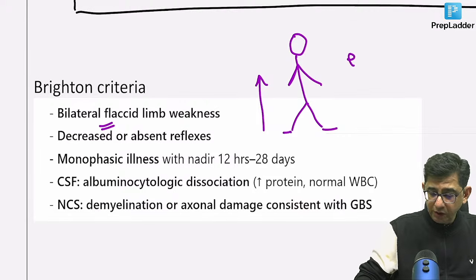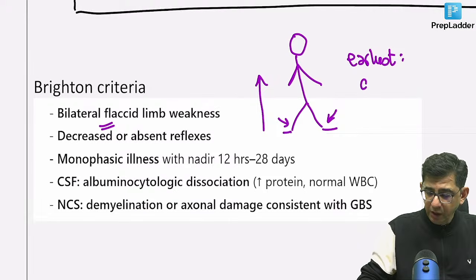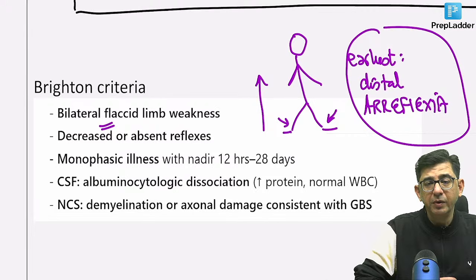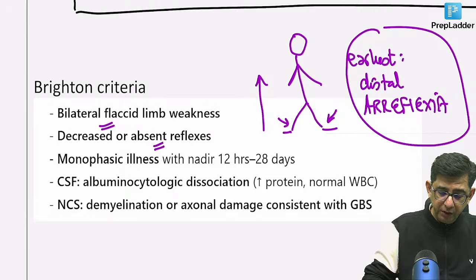He might say, what is the earliest feature in GBS? Then the earliest is the loss of ankle jerks would be the first one, then knee jerk, and like that. The reflexes in the upper limbs will also get involved. So the earliest manifestation would be loss of bilateral ankle jerks, which would be written in a question as distal areflexia as the earliest manifestation in GBS. Then is bilateral loss of knee jerks, then even biceps jerk, triceps jerks would be affected. That's what I meant by the word Brighton criteria.